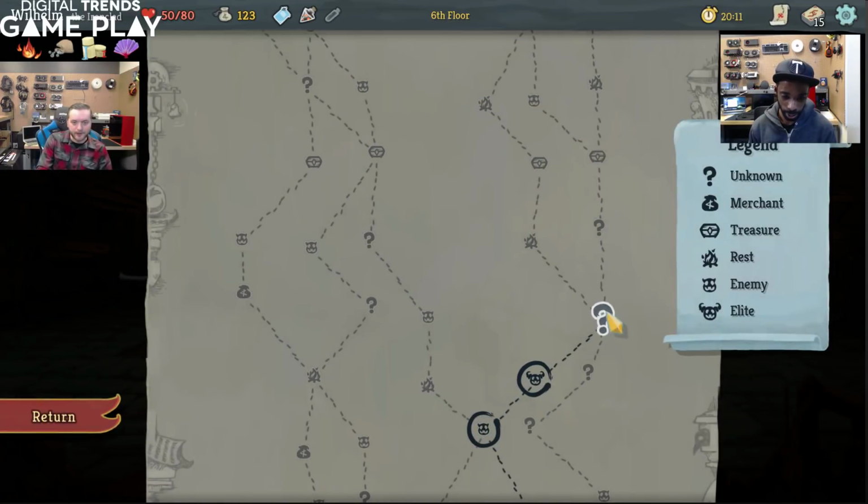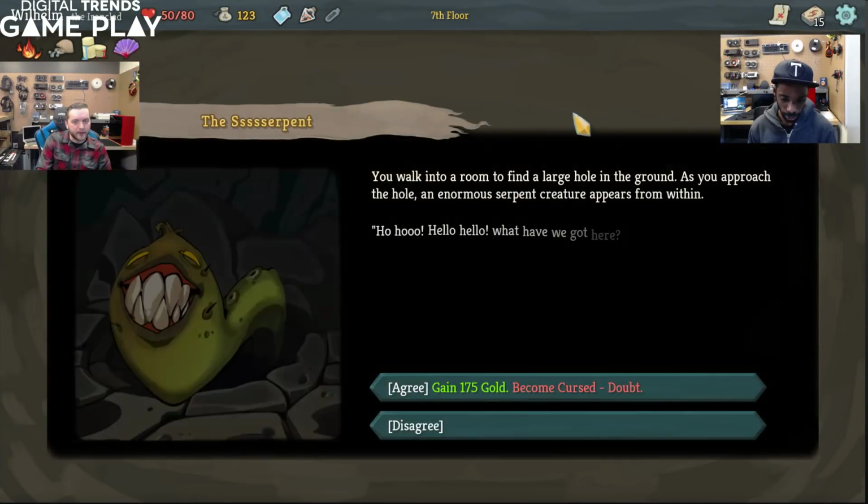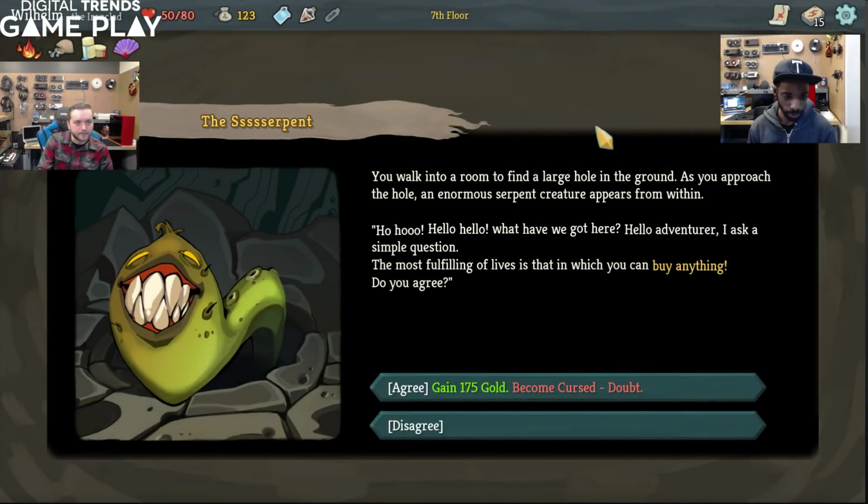Oh, I draw 2 cards and got the one I needed. Okay. We have another event. Oh, this guy.